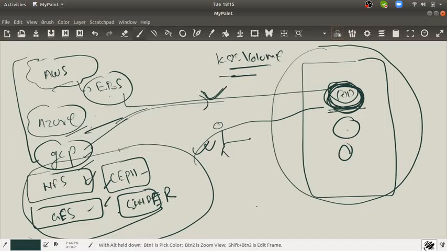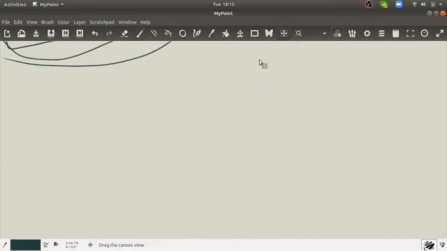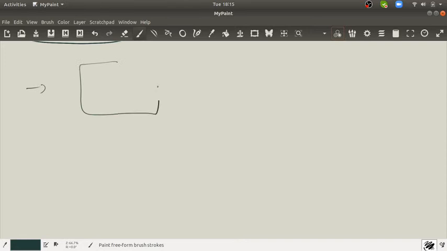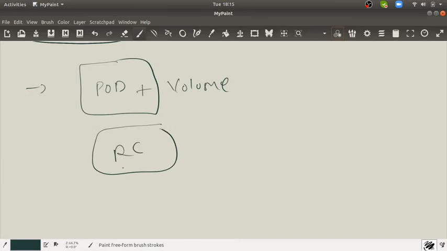So now we are going to use a volume example with a pod. Then we are going to use a Replication Controller or ReplicaSet example with a volume, although both have very much the same syntax.